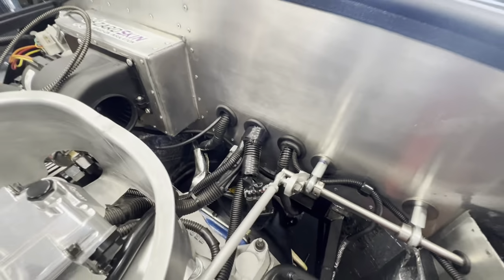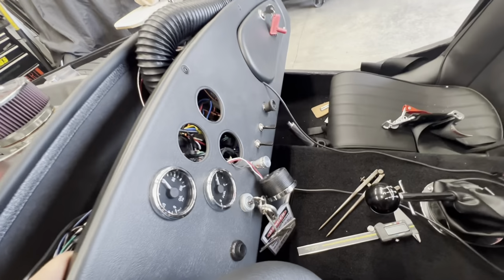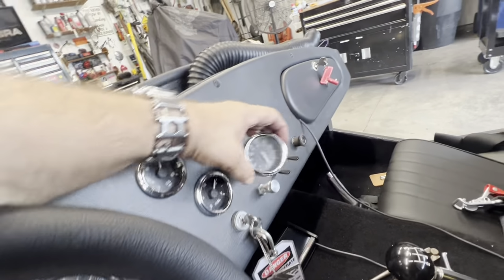I know this is a gob of wires here. I still gotta work that out and make it look pretty. But anyway, it runs through this gob of wires. It's a gob, but it's labeled. Everything's labeled. Anyway, it comes around through here, and I just gotta hook it up now. I'm gonna cut another gauge through here.